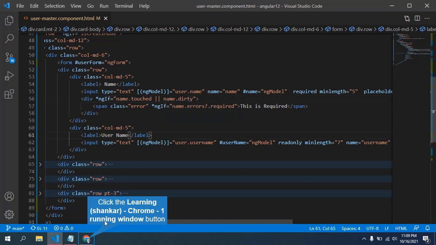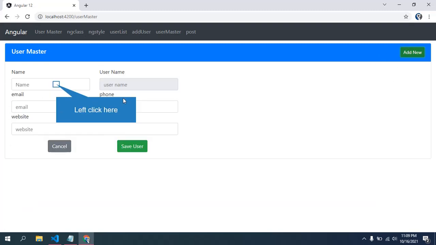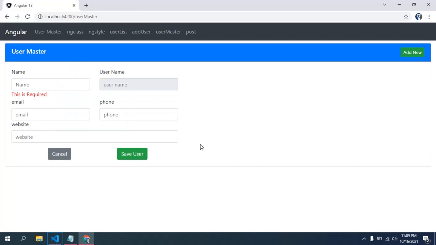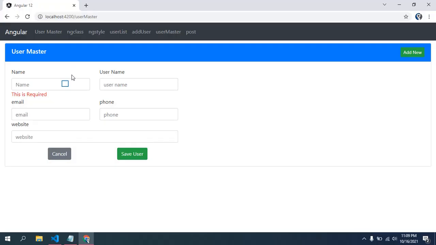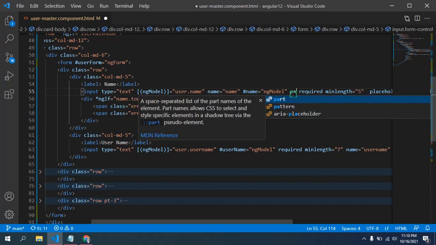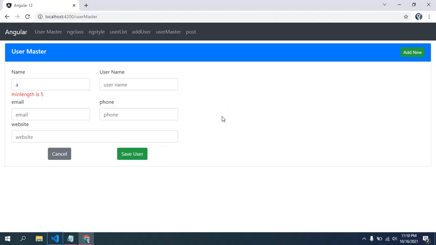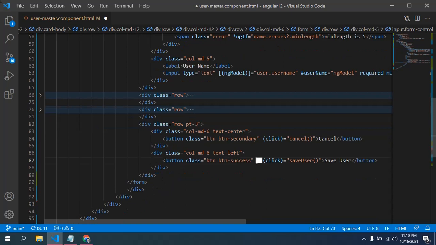Okay, so let's save. You can see we don't have the validation now, but if I click on this, validation will be enabled, meaning the message also. If I'm clicking, this is required. If I provide the value, you can see the second message is shown. So like this you have to add multiple messages, like if you have a pattern. Even if we have an invalid form, we can disable that button also by using the disabled attribute.